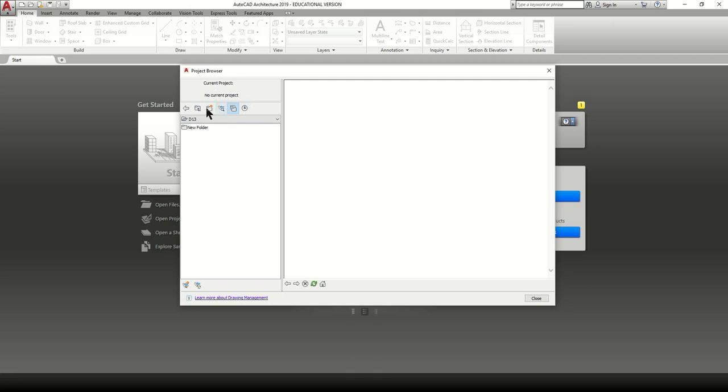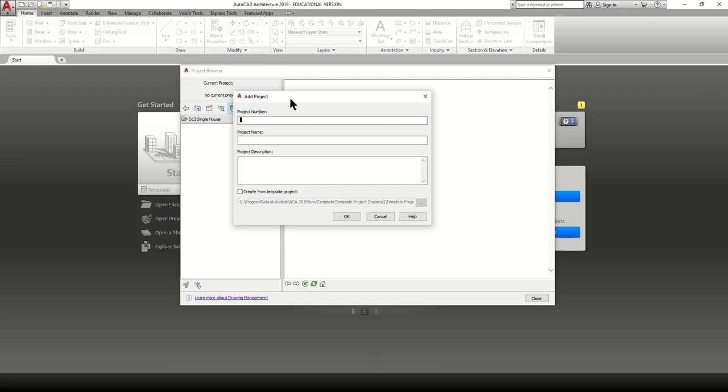In fact, here, I'll just make a new folder altogether. New folder, D13, single house. I'll change it up right now, single house. But you can leave it as D13. Okay, I'm going to open it up, and now it's active. Once that is active, the next step I'm going to do is start a new project. So I'm going to click New Project.